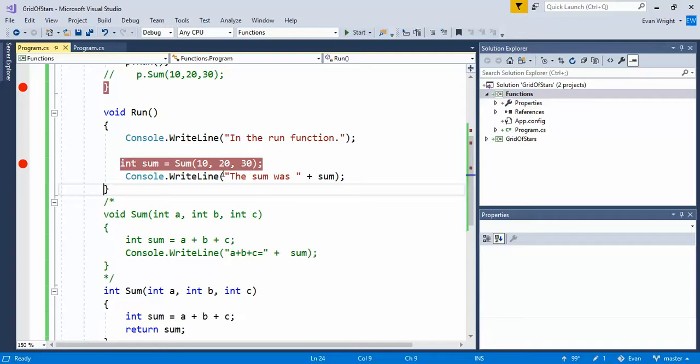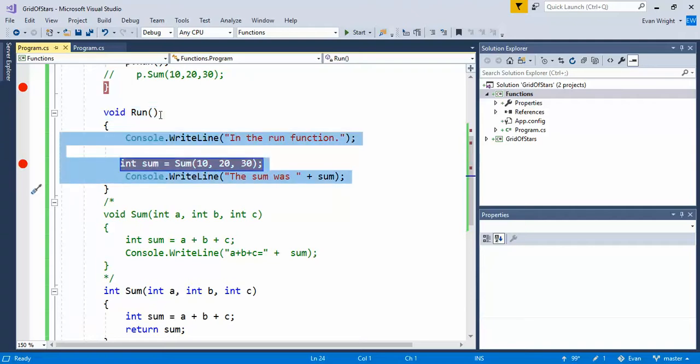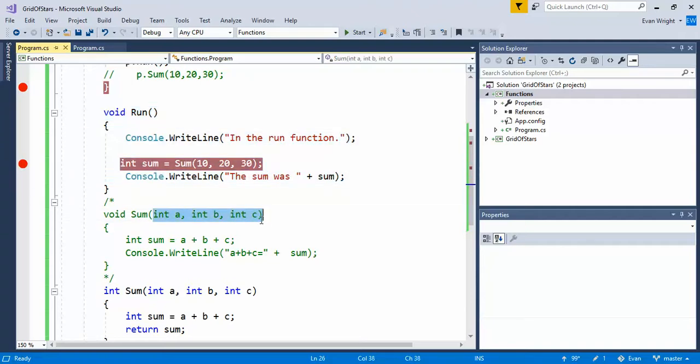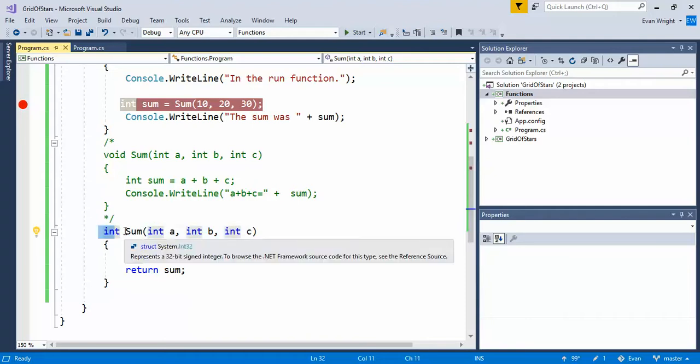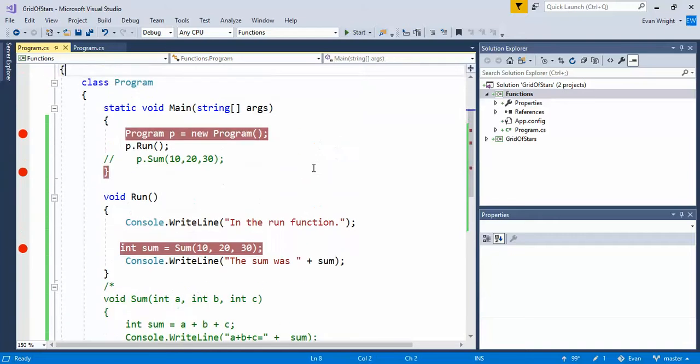So there's an example of some different functions, right? You can have a function like this run function here that does not take any inputs, does not produce any outputs. It just kind of does some stuff for you. You could have a function that takes inputs and still does not produce any output, like that one right there. It just adds up numbers and prints it. Or you could take some parameters, do something to them, and then produce an output and give that back to the caller. So there's some examples of how to write some simple functions.